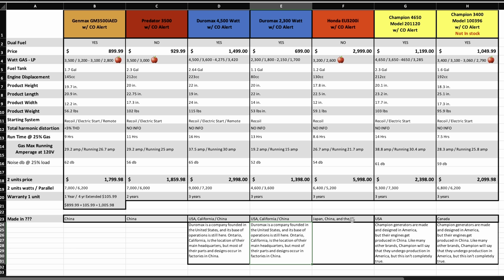The Honda is Japan, China, and United States. Champion is United States. The Champion generators are made and designed in America, but their engines get produced in China. Like many other brands, Champion will say they undergo production in America, but this is not completely true. So all these companies bring their engines and parts from China and also manufacture in China equally. So I don't see what is the problem with that.